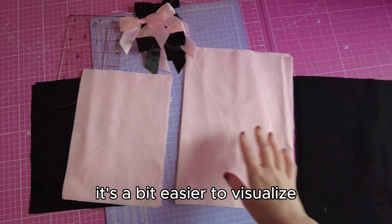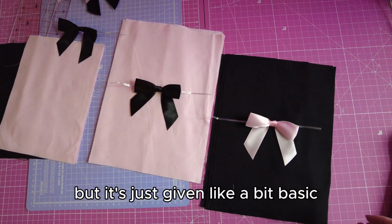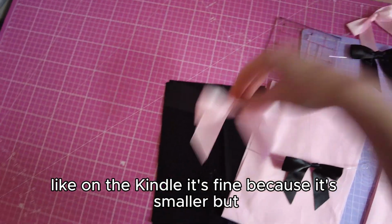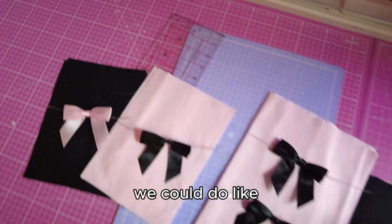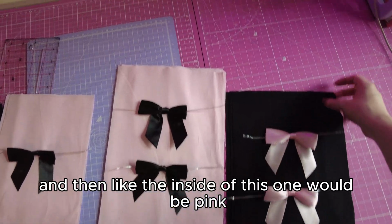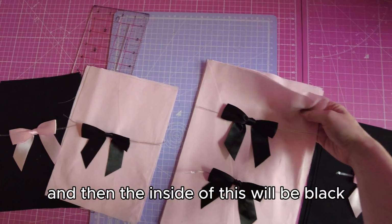I feel like with the pieces it's a bit easier to visualize what things might look like. I do think the one bow is cute, but it's a bit basic. On the Kindle it's fine because it's smaller, but oh, they are. That is actually really cute. We could do 2. I actually kind of like that though. And then the inside of this one would be pink maybe, so it matched the bow, and then the inside of this will be black.